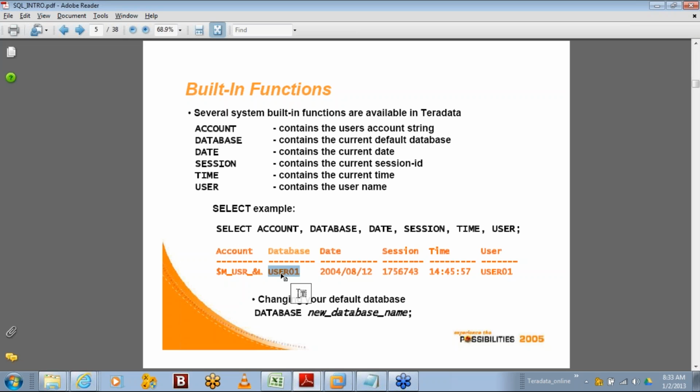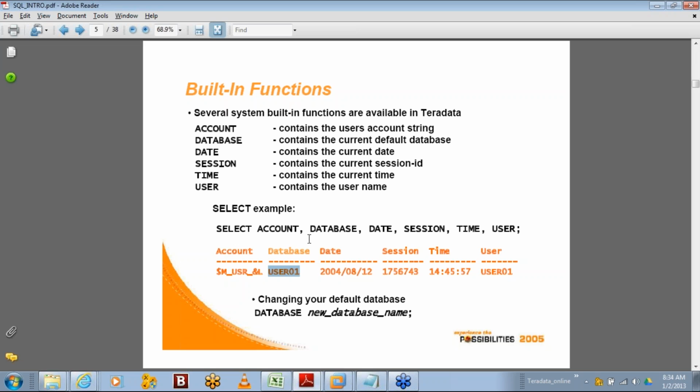What is a default database? Default database is a database which is made default to your session, so that whatever objects are within the database, you can refer to them without prefixing the database name. For example, if I have the financial database and within that I have an employee table, and if financial is my default database, I can access this employee table without prefixing the database name.